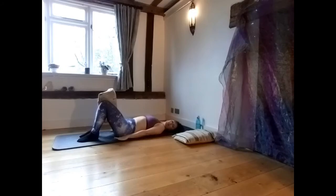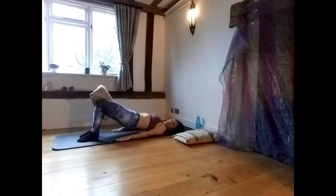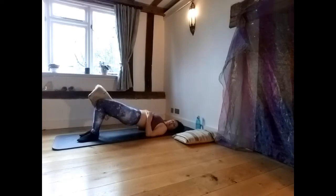So press your hands and arms down alongside the body, and very slowly, squeezing in that stomach, tilt the pelvis, and then slowly peel the vertebrae one at a time off the mat until you're as high as you're comfortable to go. So this is a counter stretch for the stomach, just to release and relax. Keep squeezing the cushion though.